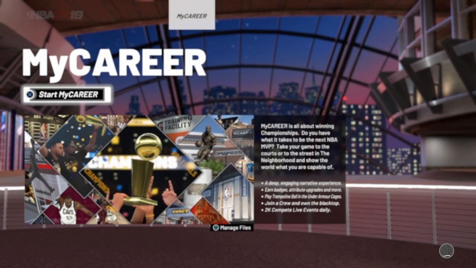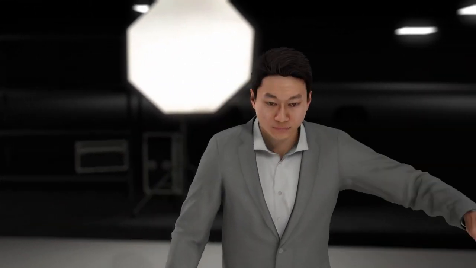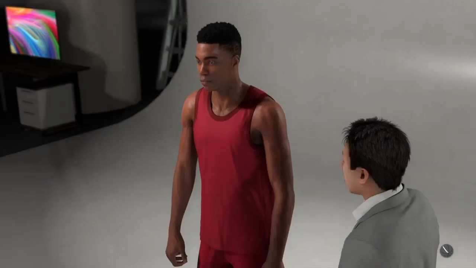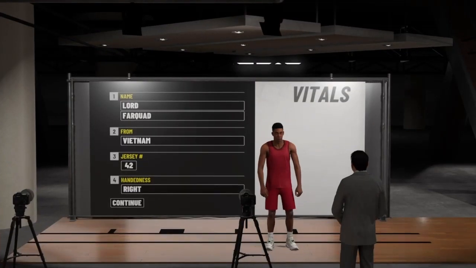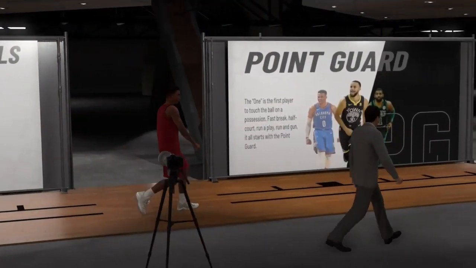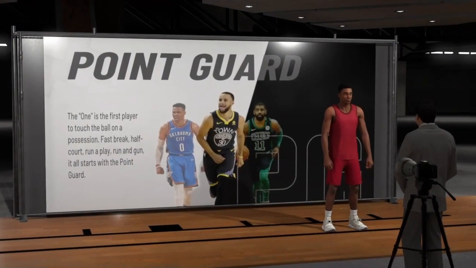Now, this character you're not going to use, so whenever you're here, just skip through all the vitals, all of the positions. Well, not the positions. I'll tell you which position you use, but just skip through this. Your face doesn't matter. Just don't even care what this guy says. Just skip past the vitals right here. Usually just use whatever you have. It doesn't really matter.